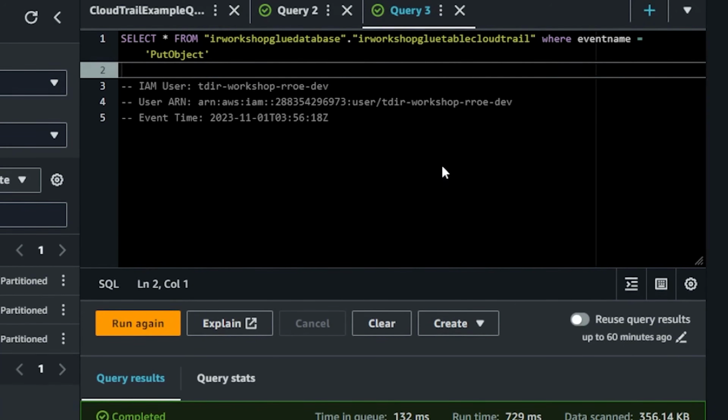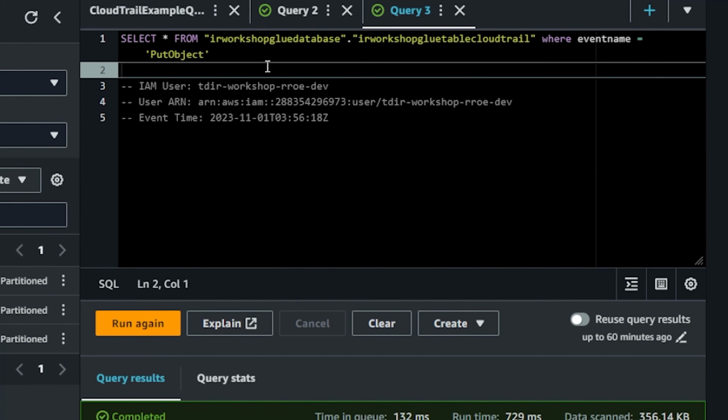Now that's kind of weird, because we know that an object was uploaded to a bucket, but we can't see any evidence that that might have happened. So this might seem like some sort of tampering was done for the object logging. So let's actually confirm our thought process here, because we know that something was uploaded, but we can't see the logs for it, but we can see other logs as well, right?